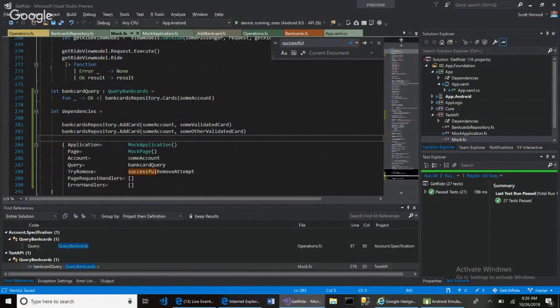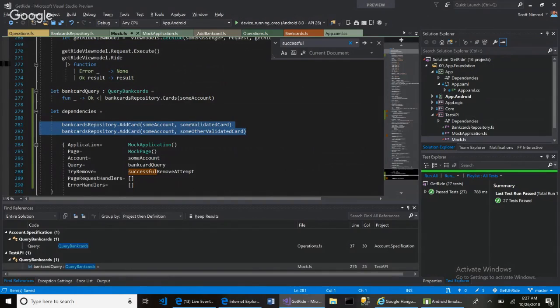So that's going to initialize the bank cards. So theoretically, when I launch the application, these cards should already be registered so that when this query is invoked, it's going to return these cards.